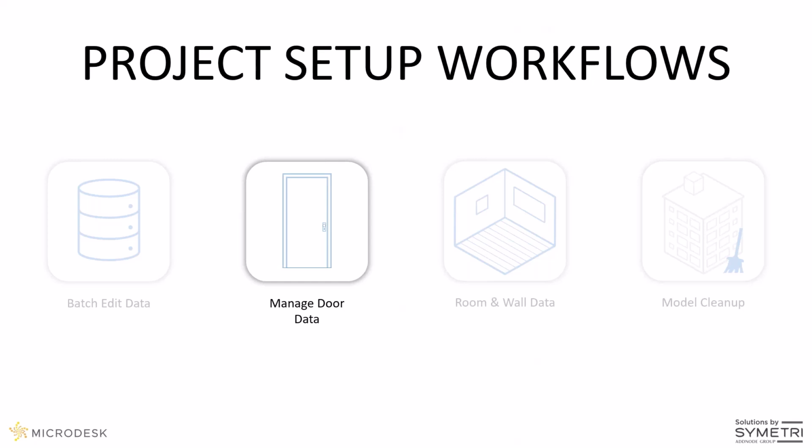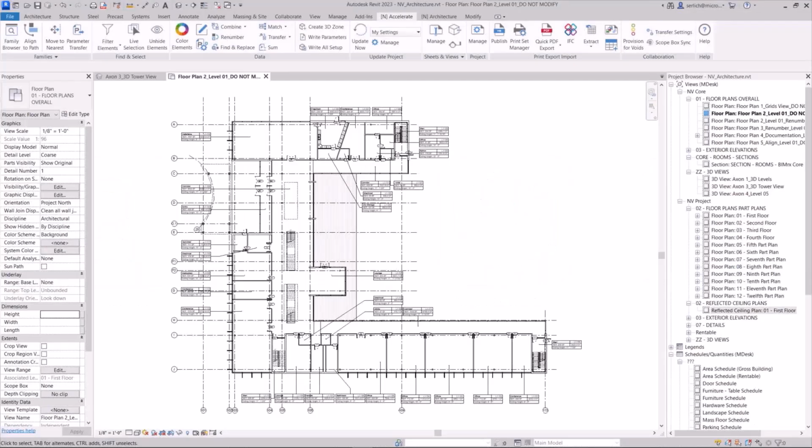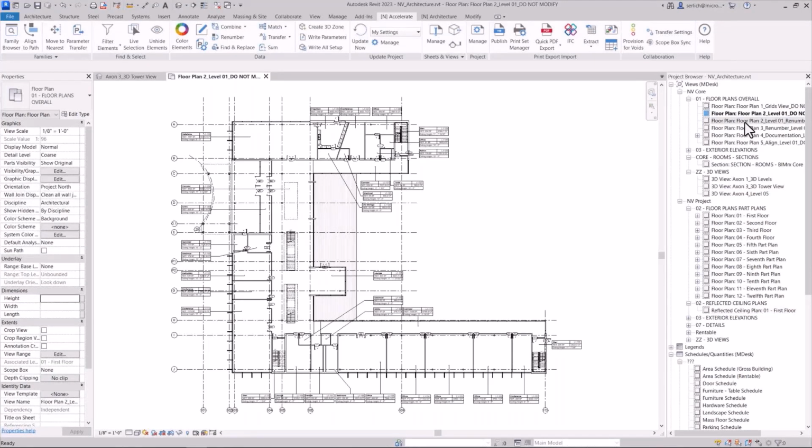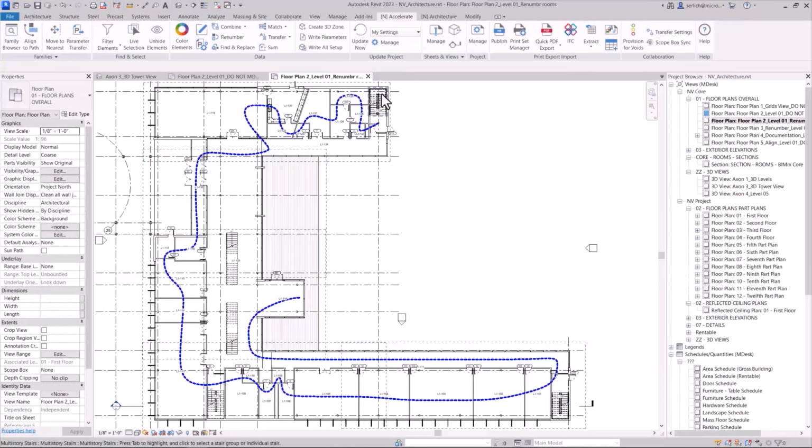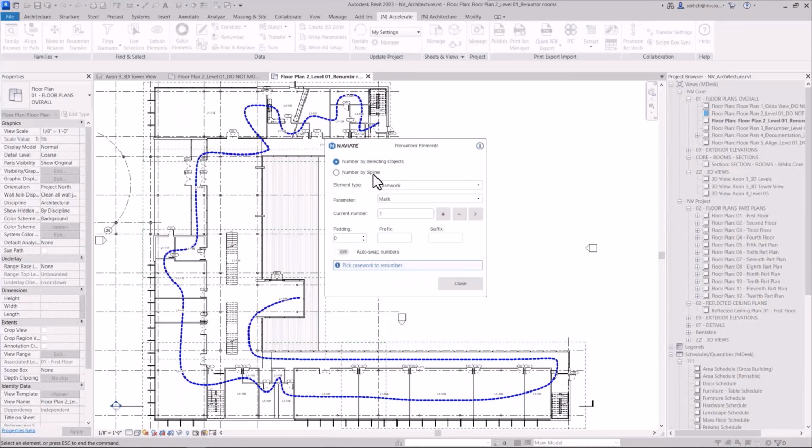So Naviate Accelerate does have a generic renumbering feature to renumber just about any element within the project, either using a spline or by picking the element on a screen. In this case, we're going to renumber our rooms by the spline that I've previously drawn. So that spline is going to give me that order. Simply pull up the renumbering feature, toggle between which option you want to use, select the category that you're renumbering, and then specify all of the other settings that you need, like which parameter you're renumbering and which start value you're using for that numbering sequence.